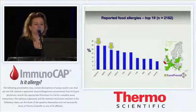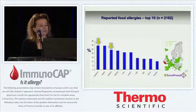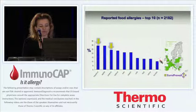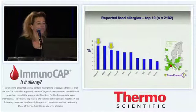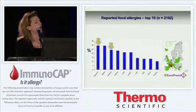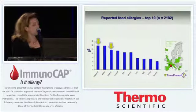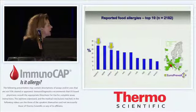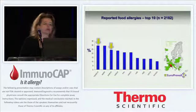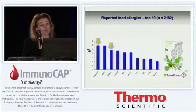What you see here are not yet published data from the UGES project on food allergy, supported by the European Commission. You see one part of the study, a cross-sectional study, where we recruited more than 2,180 patients in all these green-marked countries. 80% of those patients were over 14 years old. You see here the hit list of the reported food allergies in these European countries, and it is headed by hazelnut and apple, peanut and walnut. So peanut and tree nuts are among the most prevalently reported food allergies.